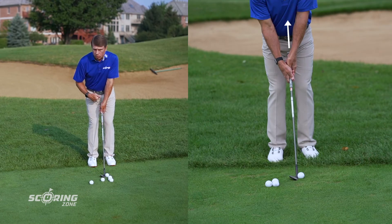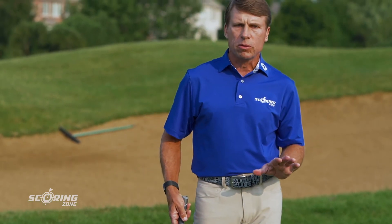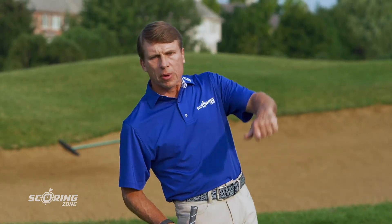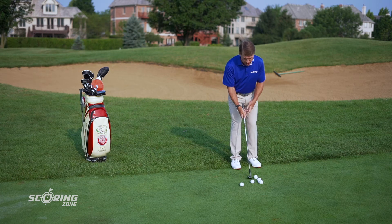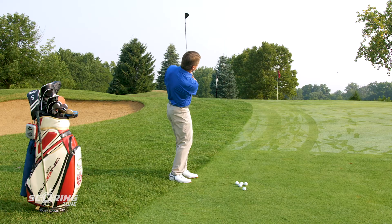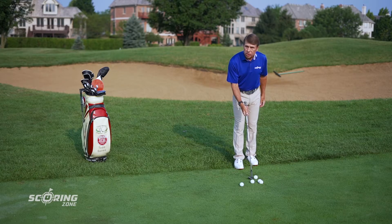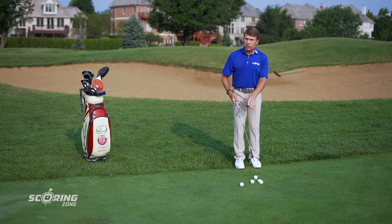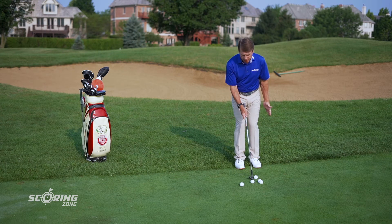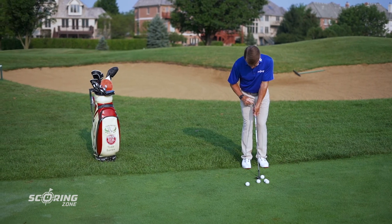From there, make sure the butt of your golf club points at your middle so your spine is neutral. You never want to be tilted back. I see that so often when people hit shots like this — they think it's their job to help the ball in the air, so they tilt back or fall back and try to scoop the ball. If you fall back and try to help the ball up, you'll blade it across the green. So let's start with a good set up. Set the shaft at right angles to the ground, stand to the handle. I grip down a little bit on the golf club — I've got my lob wedge out, you've got to have the right tool. You can add a little bit of loft by opening the face. I'm gripping down so there's a couple inches of space between the grip and my palm.